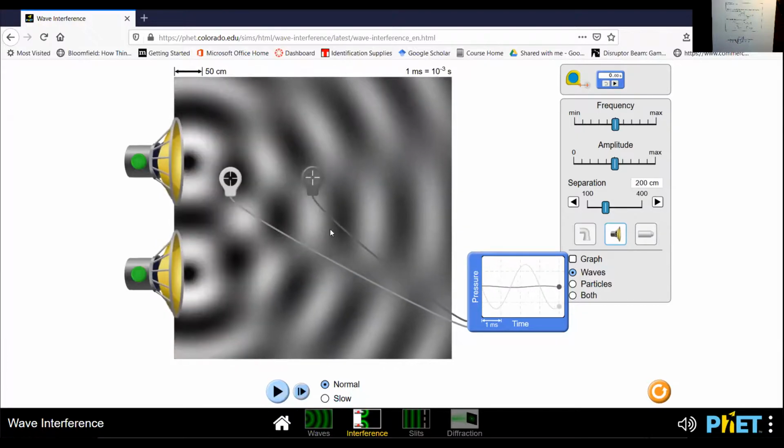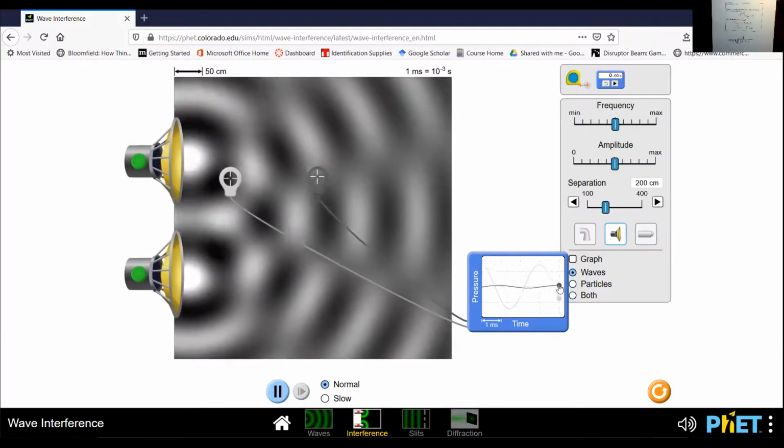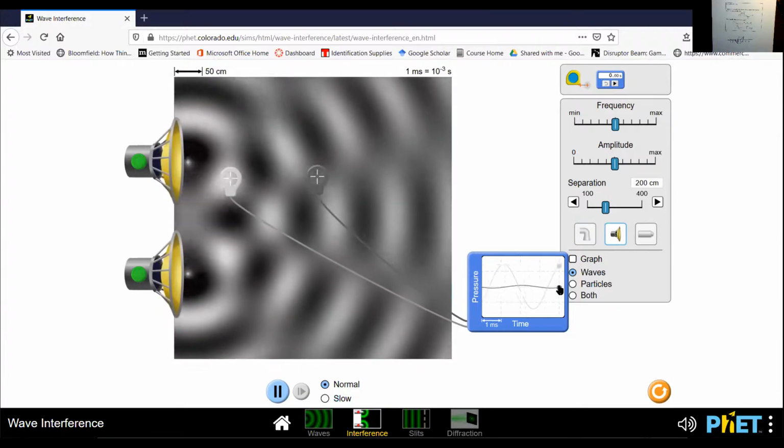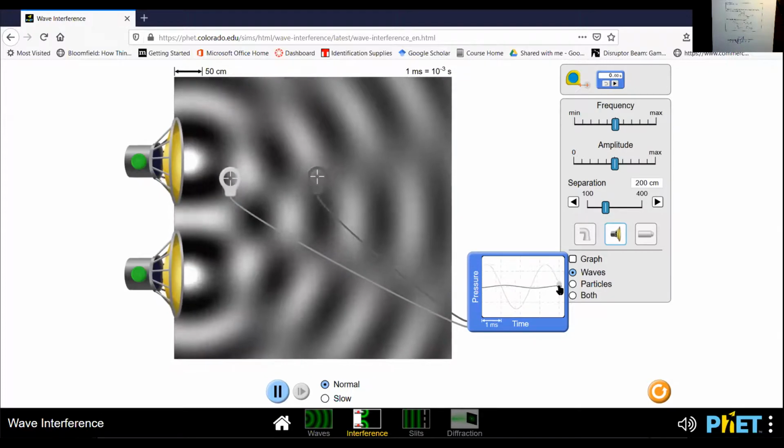So let's pause that for a moment and see if we can find a spot. And it'll actually make clear lines. You see there's a line that runs right along in here. There's a line that's kind of blurry that runs right along in here. Those would be lines that, if we had this running, you notice we have almost no amplitude at all. If we had it exactly right we'd have zero. It'd be zero because both waves are destructively interfering with each other.